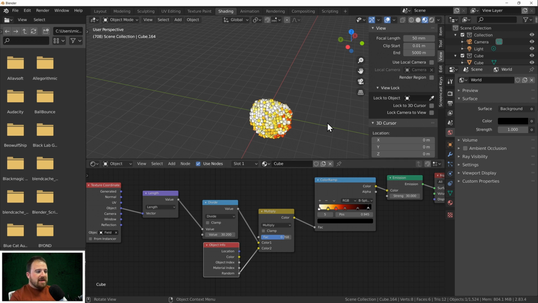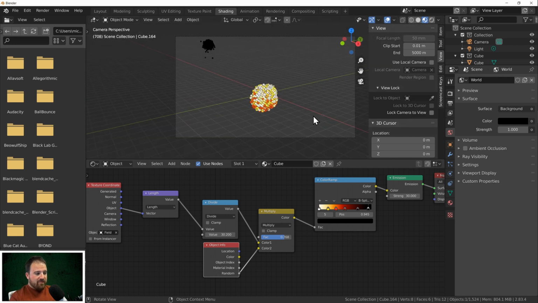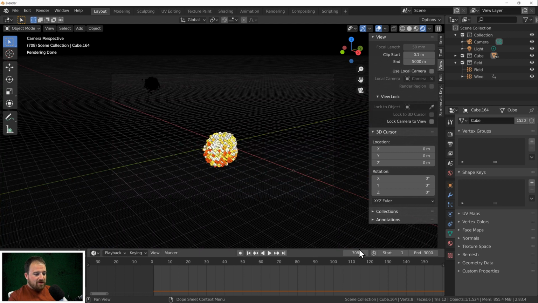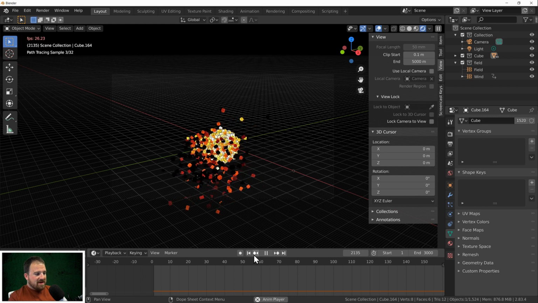I'm going to render this out again. Let's have a look through the camera view. And let's go forward to a point where it's really interesting. So we can just scrub through. These are going to heat up as they come past. That'll be quite interesting. But let's have it loop back again. And then where does it smash into it? It's about 2000, isn't it? So we've got it smashing and coming apart there.